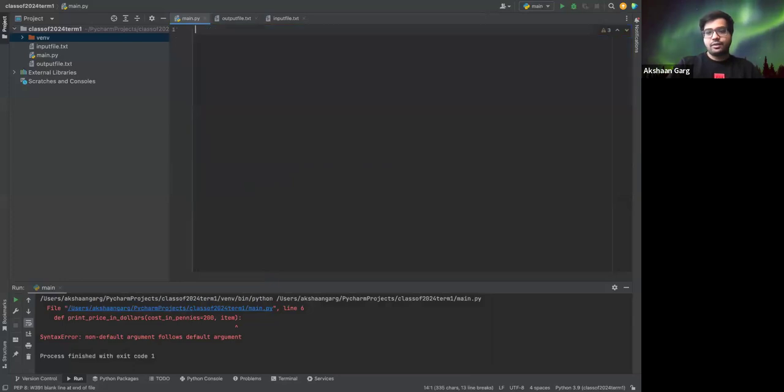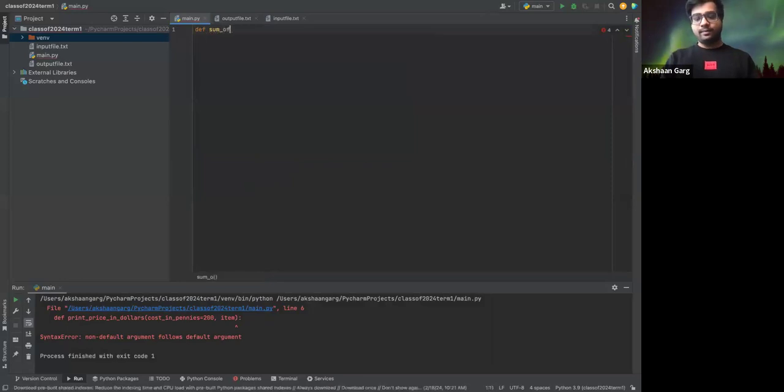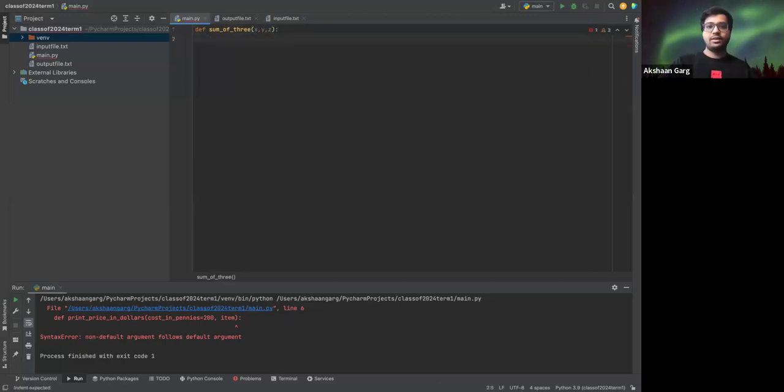So I'll get rid of all of this. And let's create a very simple function that simply creates a sum of three, right? What this function will do is it takes in three variables. Let's call them x, y, and z, and it simply returns the value of the sum of these three.